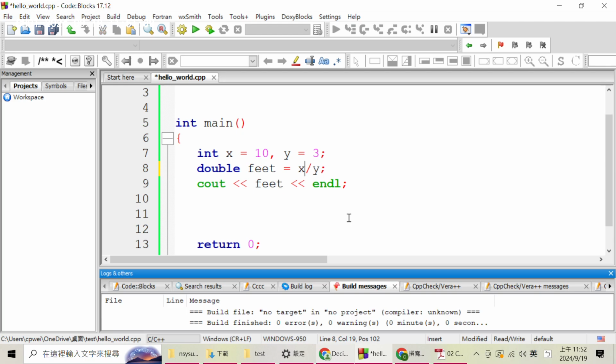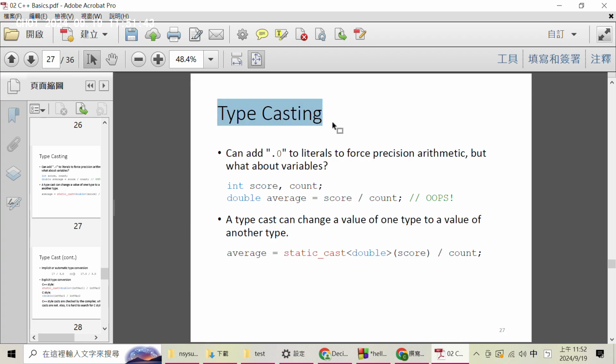And in this case, you need to perform typecasting. So you need to transform the data type from integer to double. So you can perform typecasting like this. The data type is integer. If you want to transform to double, you can use this keyword, static cast. This is a keyword defined in C++.